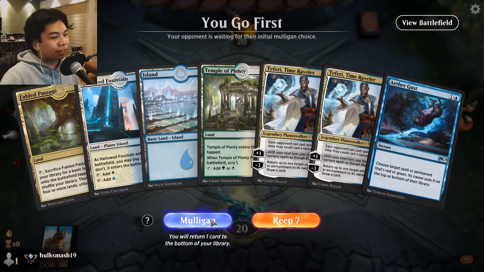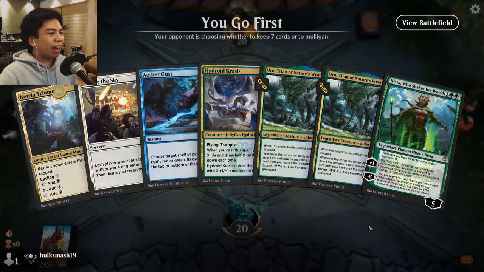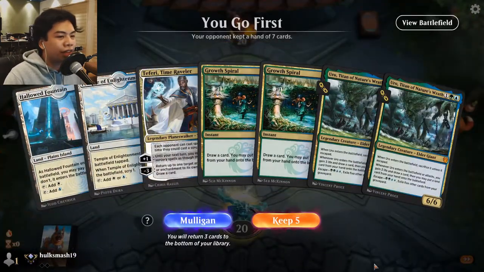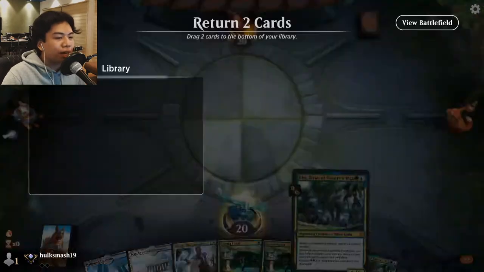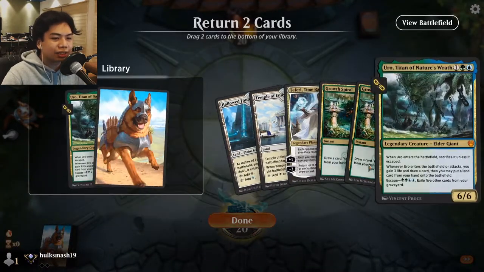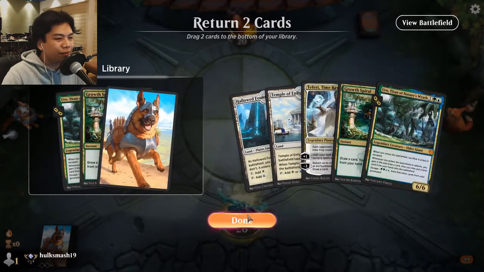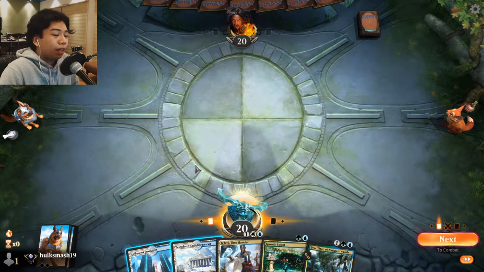I'm going to mulligan this hand. It's pretty bad against aggro. And I think our opponent, oh, we're going to mulligan. Nothing happened. This is much better. Yes, I like this. Although we don't have a green source. It doesn't matter. I think I'm going to ship one Uro and one Growth Spiral. I think that's the play.